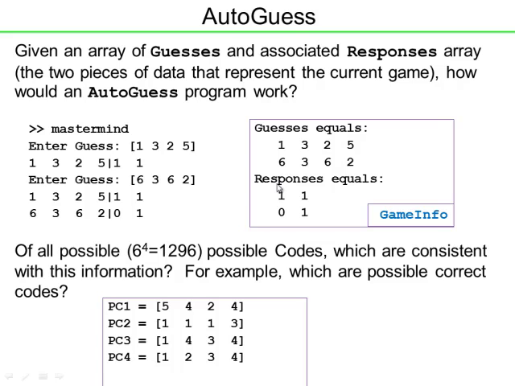1, 2, 3, 4. Notice that the 1 matches, it's 1 right color, right place, but then the 2 is correct, just wrong place. The 3 is correct, wrong place. So if this were the code and this guess, I would have been told 1, 2. Therefore, this cannot be the code. So what you can do is you can certainly cycle through all codes. If you had the right software, you could cycle through all possible codes. You don't know what the real code is. You can see which codes would have given the same responses that I've been told by the player that I'm playing with.